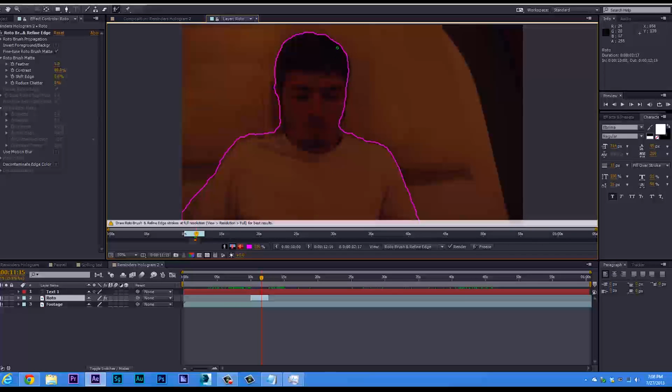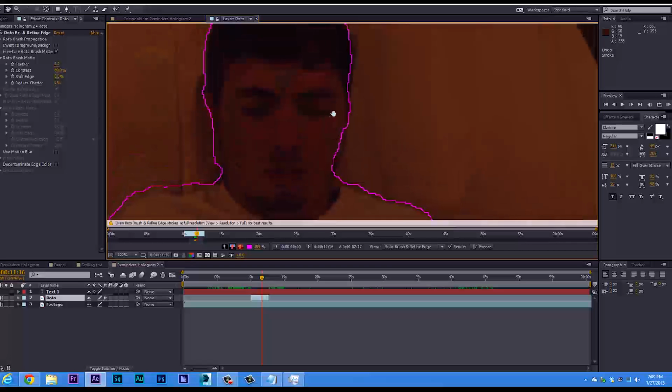You can see this rotoscope is really great in that it is intelligently figuring out where our person is, or whatever your object is. You can see it's encroaching there a little bit. You always want to try and catch it wherever you can. That was kind of bad. I just want it to come out a little bit, so I roll my mouse wheel to zoom in.